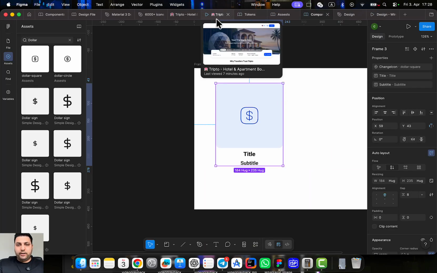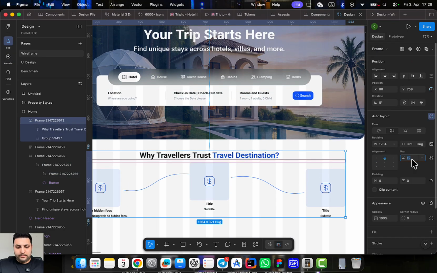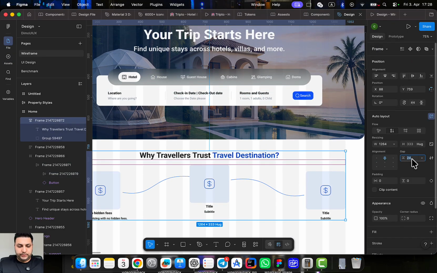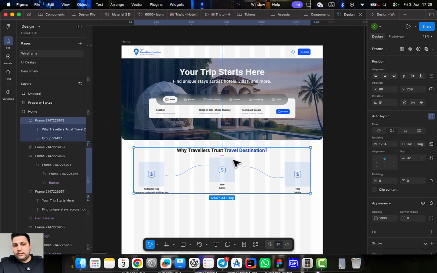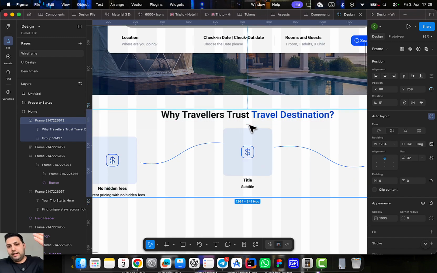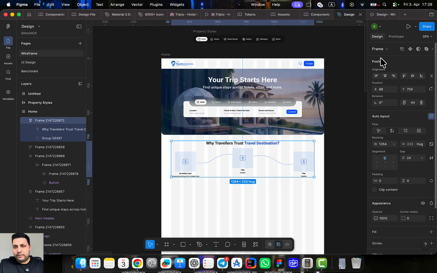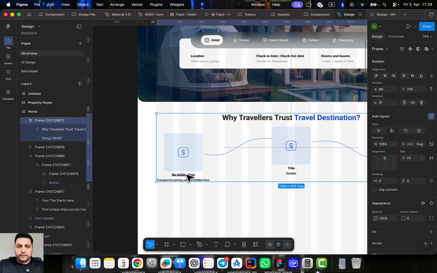The next part up to here, let's go back to design. This is 24, would be better, or 32 even. We should contract between the team or ourselves what should be the space between the title and the whole listings that come under that. 32 or 24, I think it's better to go with 24, and we can change it in the future.